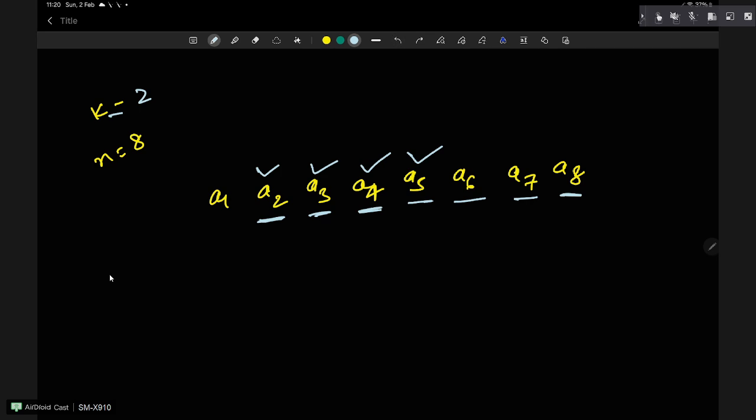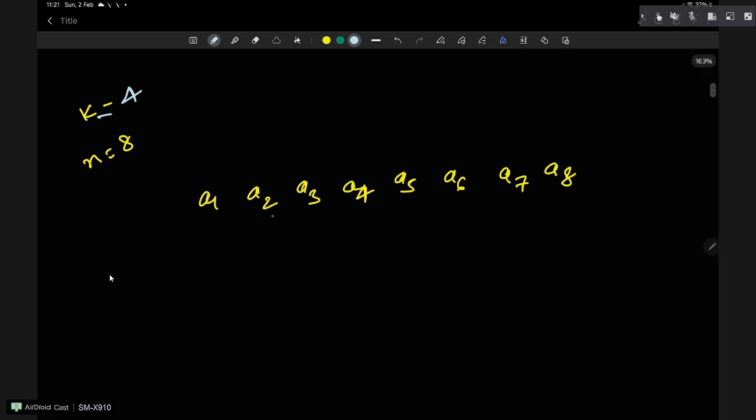Now suppose k is 4 here. Then for the second subarray we can choose it like this. We can't disturb one element; the first subarray should have at least one element.